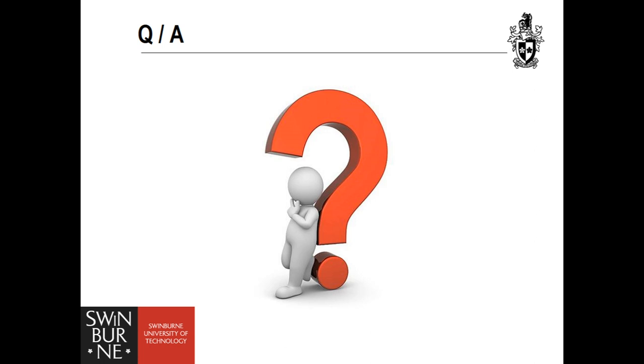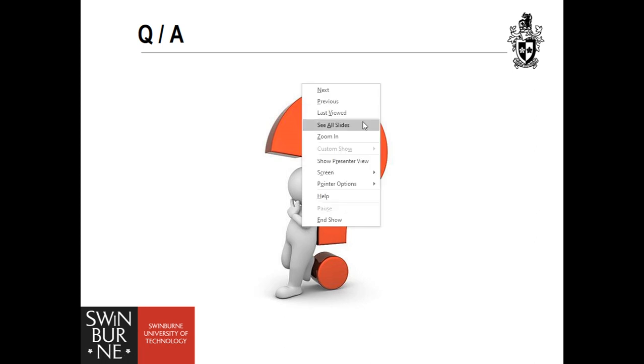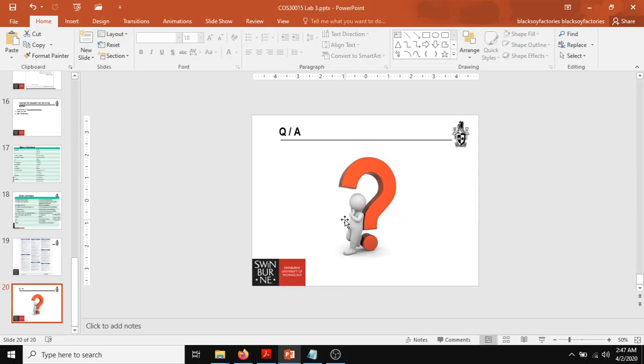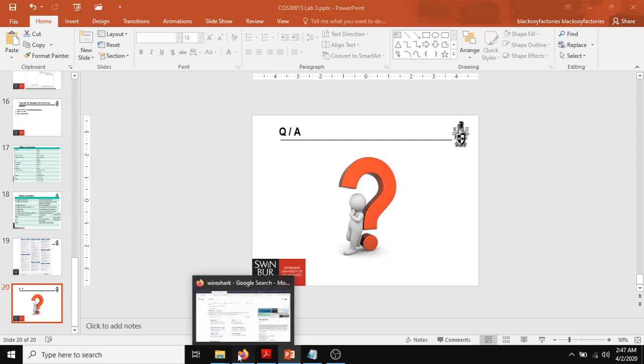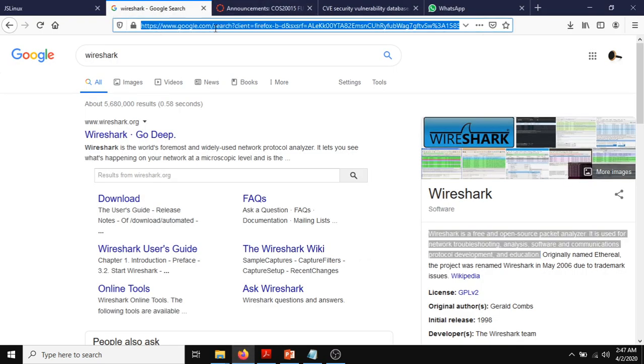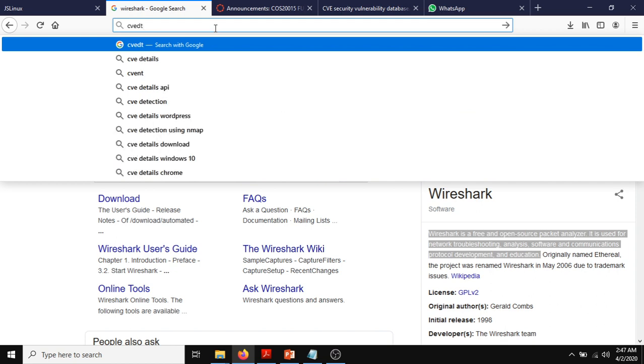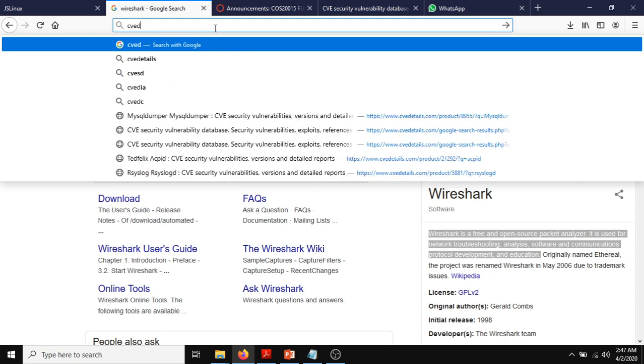So okay, let me end this slide and I will show you how to use the online tools. This is how we use online tools like cveditors.com.